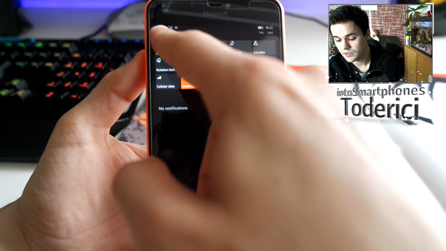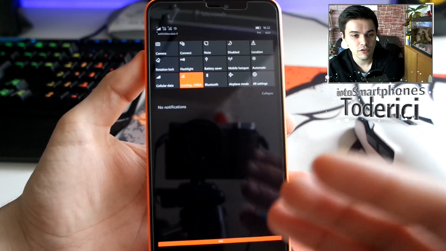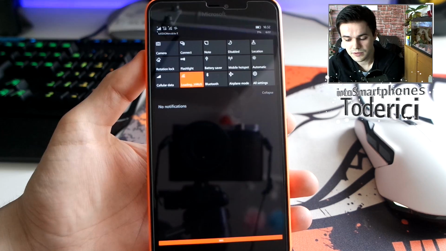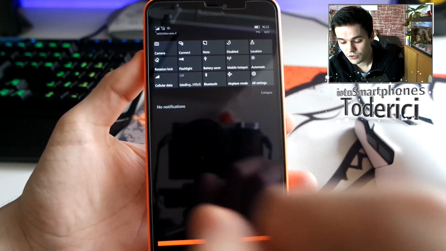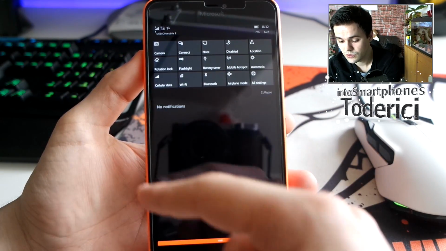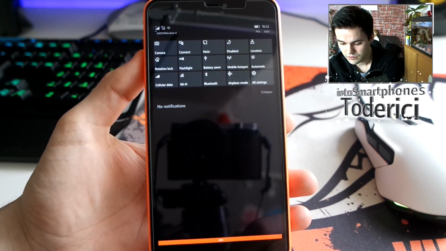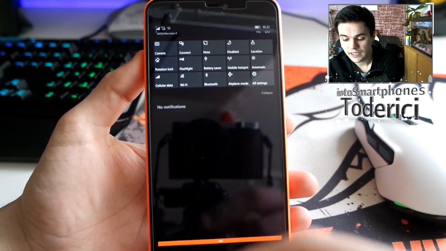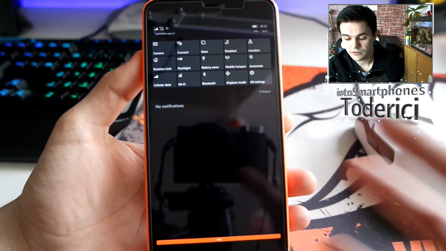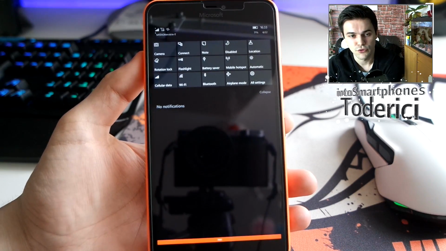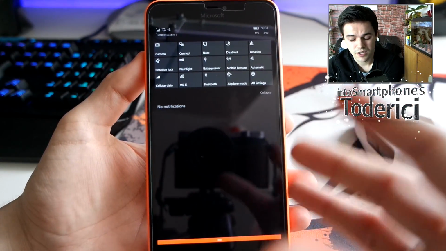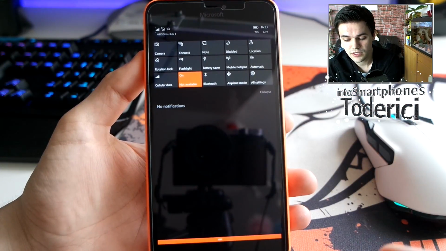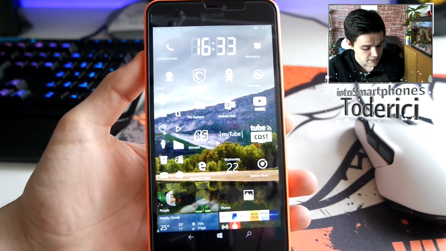Then, mine is a dual SIM, as you can see here. I'm using one SIM, and the second SIM is not used, and I'm not facing this issue. But people who have dual SIM, if you're not using Wi-Fi and you're using cellular data, when you turned it off, the phone was just freezing. Some people also said that when you tried to turn it on, it was freezing. Microsoft said that it's fixed now.